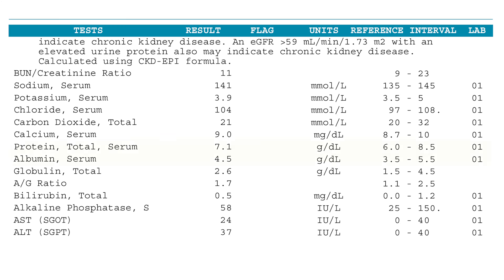An SPEP is a blood test that we can do in people who we suspect have an abnormal protein in their blood. When we do a general blood test, we can identify the total amount of protein and the amount of albumin in a patient. But this does not tell us if there is a large amount of a particular protein being produced in excess, or if this is simply a healthy patient who has a lot of protein because they eat well or are in very good shape.